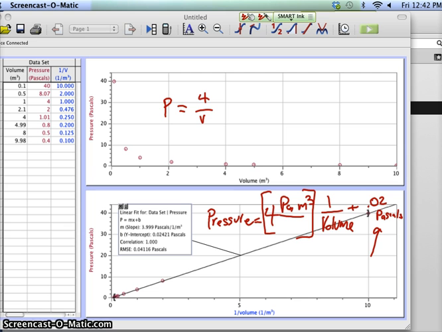Now, how many representations do we have of this data? We have the data, we have the graph that's linear, we have the curve, and we have the equation. Is any one representation different in fundamental nature? It's all the same data. It's just being displayed differently. Do we have a nice way then to come up with an equation for something that's curved? It's the same equation. It's all the same. Again, there's 1, 2, 3, 4 representations of the same exact physical phenomenon.